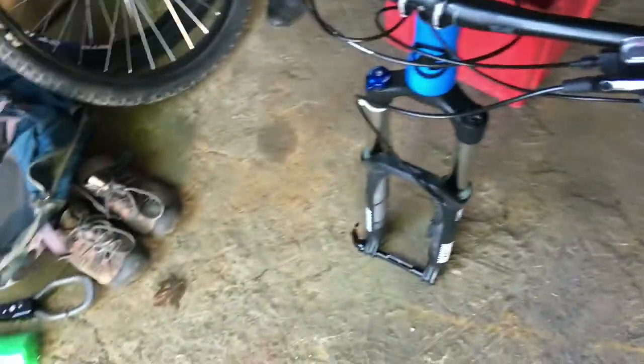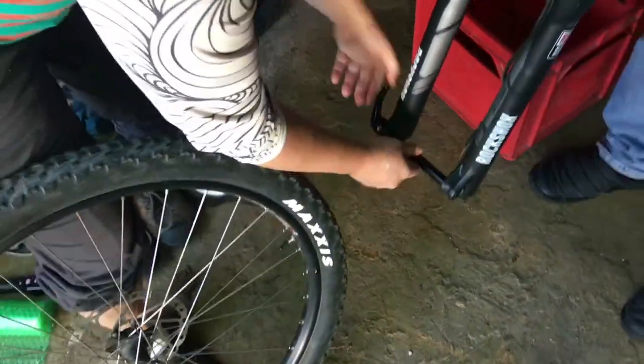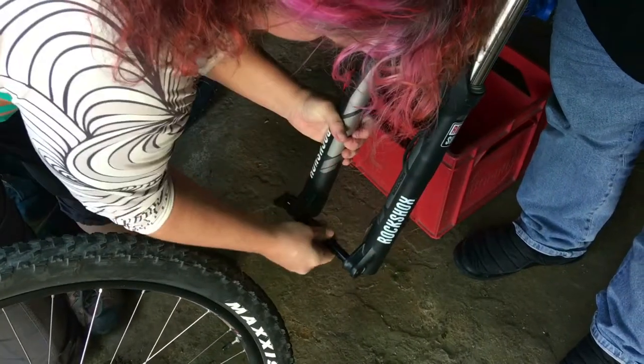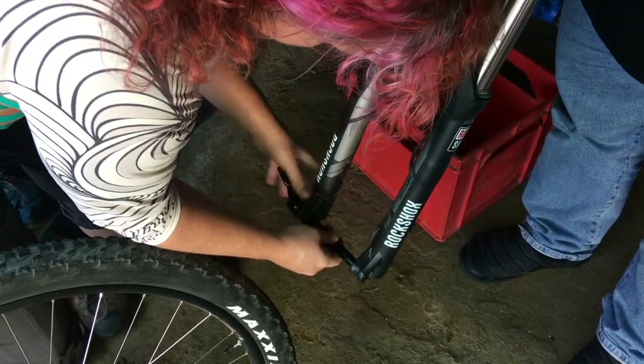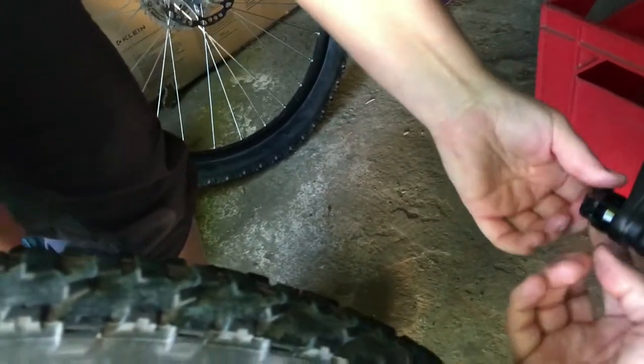So now your wheel — back's got gears, front does not. You've got to remove the axle first, just by the quick release. And then you stick it in the notch there on the side of it. In the back there's an opening on the bottom — you stick that into it and then you can unscrew it.